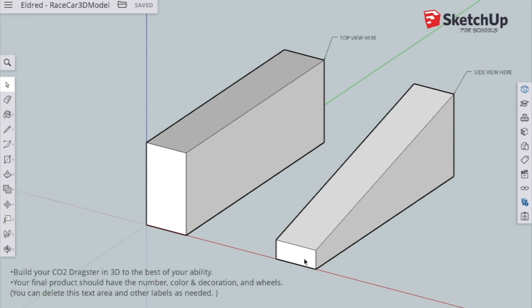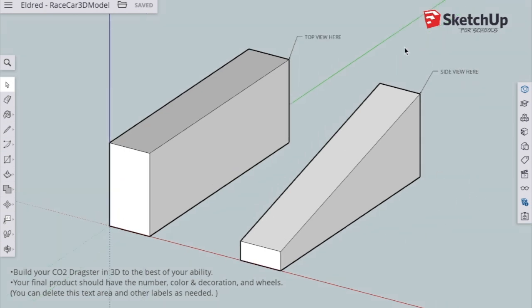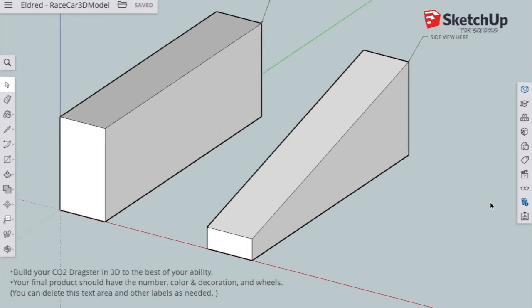That's okay. So I'm gonna build my model here, and you might be wondering what's going on. There's two of them. I'm gonna do an advanced thing with this one and combine the two. You may choose to just use this one block to draw out your car. It's up to you. What I will say is that some of you guys will try to attempt the combination with the second piece here, and we can try that. Okay, but yeah. So at a very basic level, this is going to be fairly easy to do.